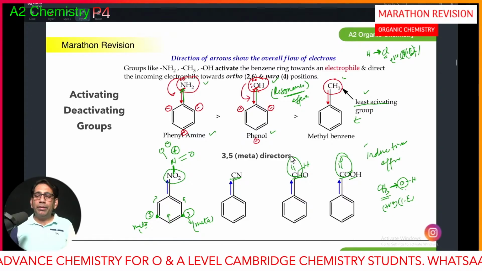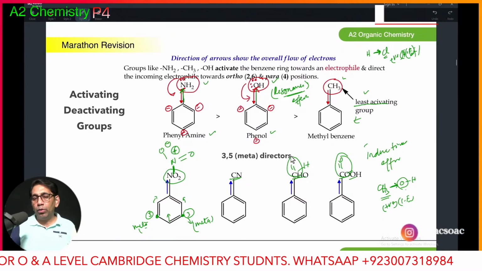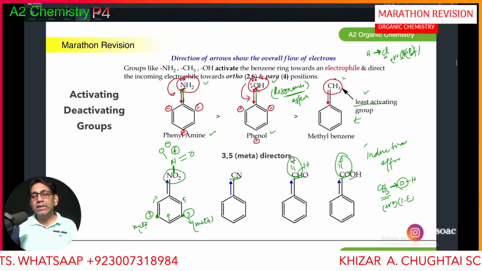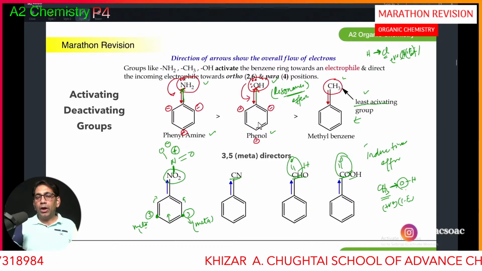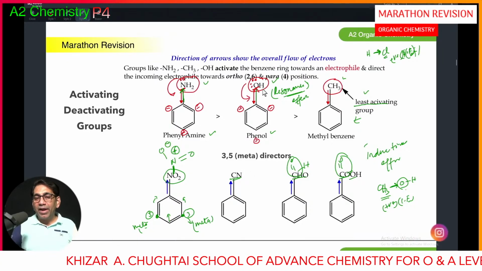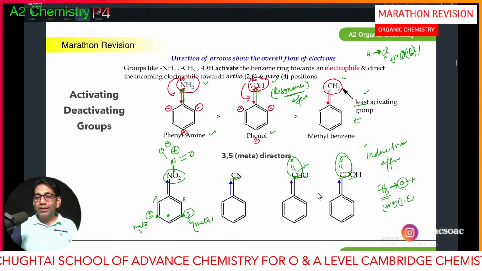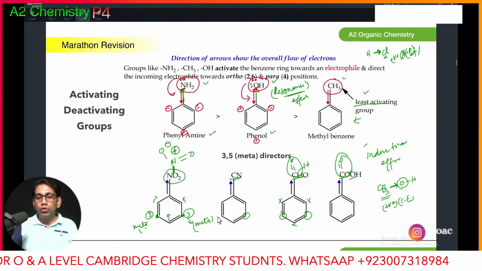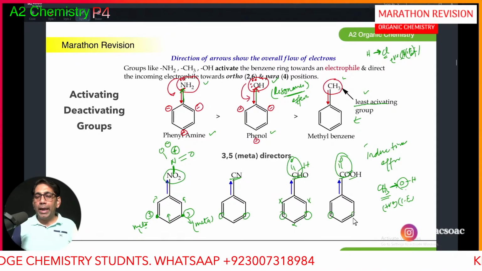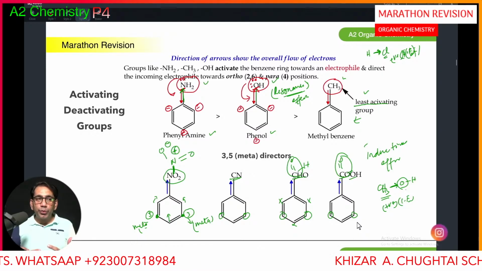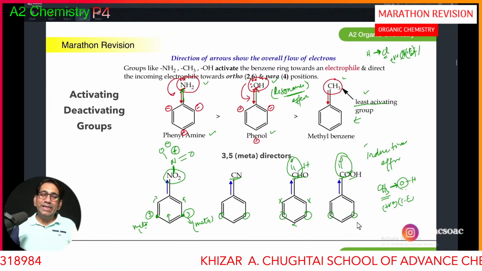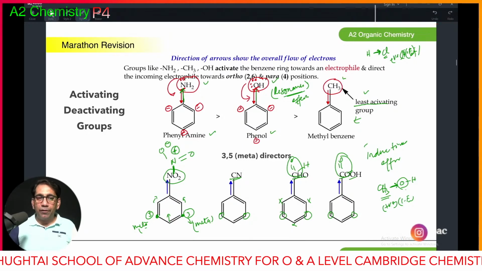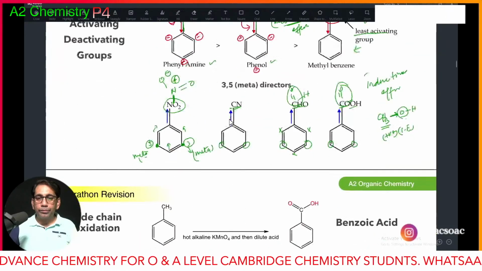So basically, whenever the benzene ring is attached to a C double bond O, it is going to deactivate the benzene ring. Whenever they are deactivating the benzene ring, again, the same positions are going to be deactivated. They were activating these three positions. They are deactivating these three positions. So in this scenario, only two positions are left for the incoming electrophile to attach to the benzene ring. So this is the activating, deactivating, and directive influence of the group.